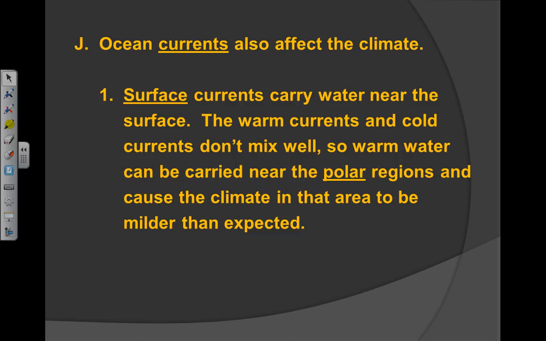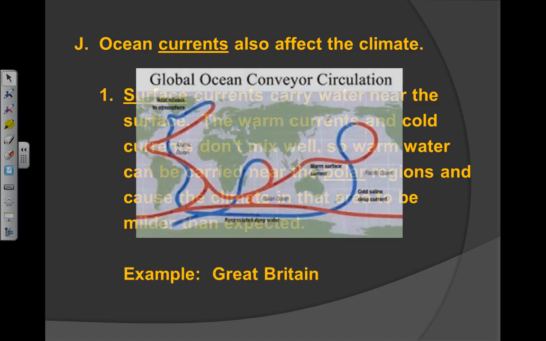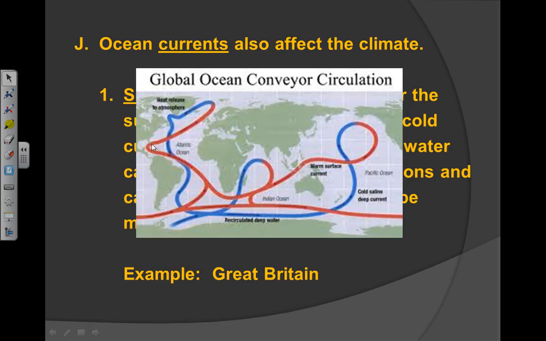Now here's what we're saying. If you look at this picture, this map, Great Britain is the example we're going to use. Here is the United States right here, and this little bitty area right here is Great Britain. Now here's what I want you to notice. This current right here where it's red is a warm ocean current. It passes through here. This is the equator and along in this area. So it's really warm. It doesn't mix with the cold water well, and as it moves, look where it's going. It is going right up beside Great Britain.